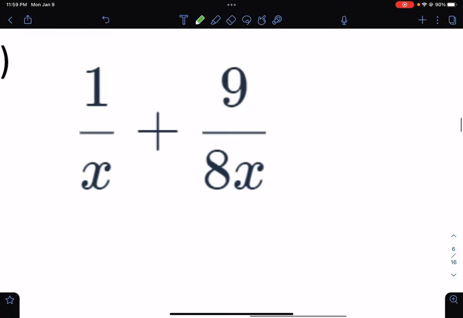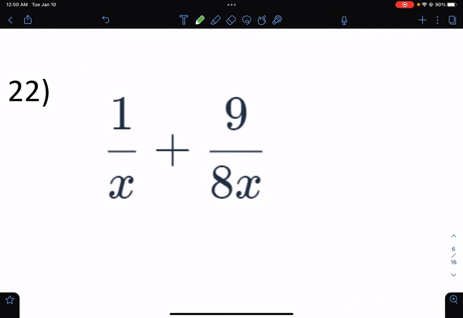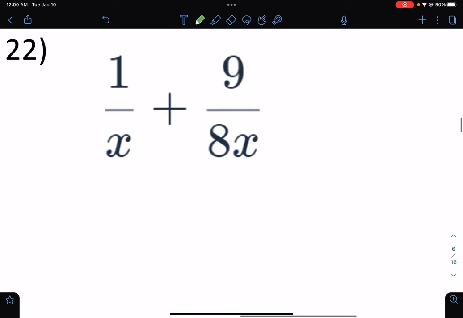All right, let's try the next one here. If we look here, this one has an 8. This one only has an x. This one has an x, okay? The way I want you to start thinking about this is, what does one have that the other is missing? If I'm looking here, the second one has an 8. The first one does not have an 8.